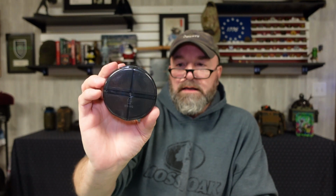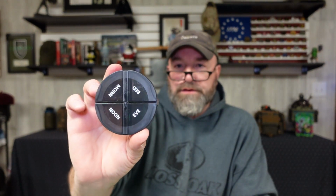But let's say you just wanted to carry your daily meds. This is one of those little med pouch, little pill dispenser things. They're a little bit thinner than a sharpening puck, but for what I just threw in here right now, let's put that to the test. Yeah, that would fit easily. I didn't even shove it all the way down in there, but that would be one way of looking at it. If you were looking at it more as a blowout kit, let's just say.